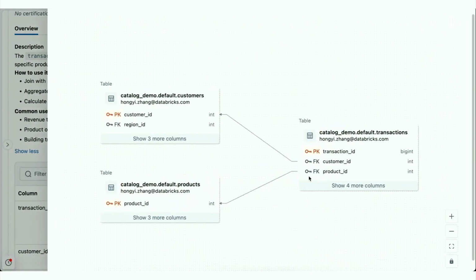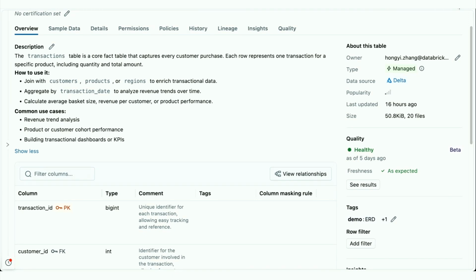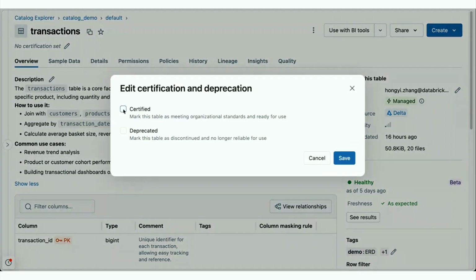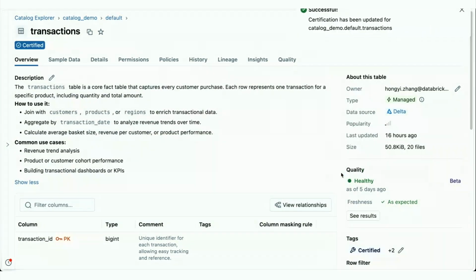One thing I want to introduce here is the ERD diagram. Within this diagram, I think that's the best way to help you understand the key relationships between these tables within these data sets. So my transaction table has a foreign key that points back to the product table that we already saw. That's how they are connected together. So again, feel good about this. Let's certify it so that my consumers can view it with high confidence.